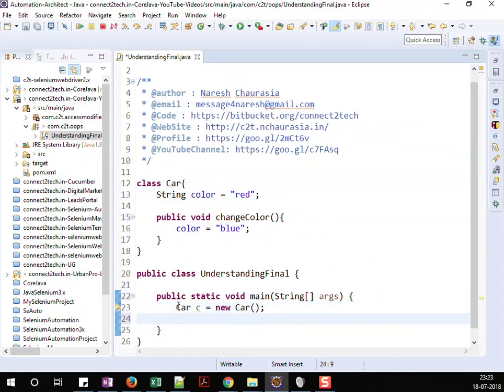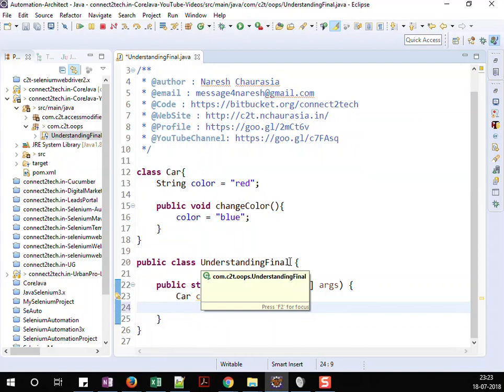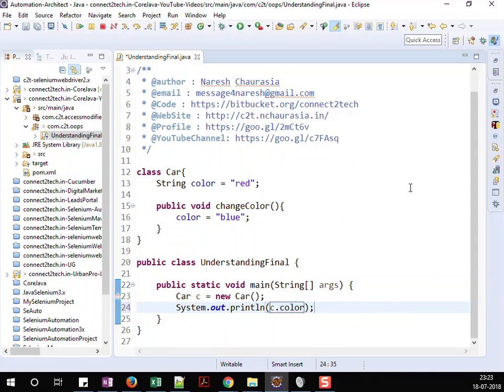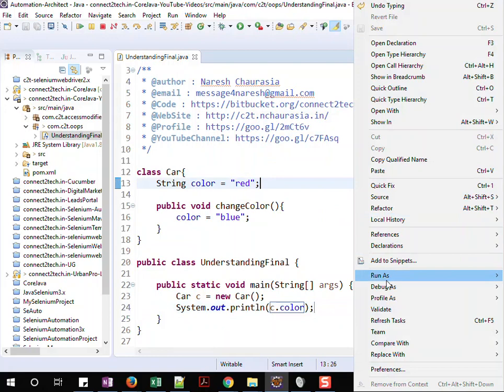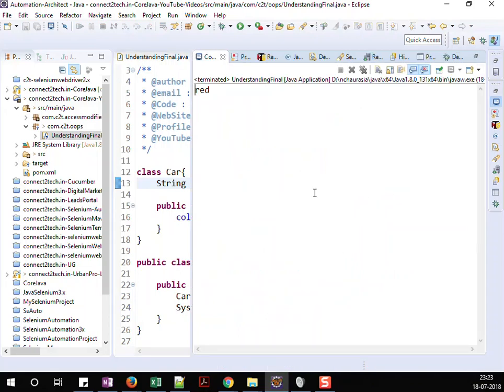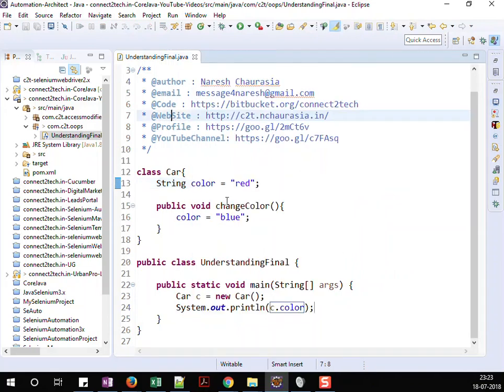Now if I first of all display the value of color with the instance of c, so if I say sysout of c dot color, I'm sure you know that we'll get the output as red. So let me run this program, run as Java application. On running this program, I get the expected output as red color.